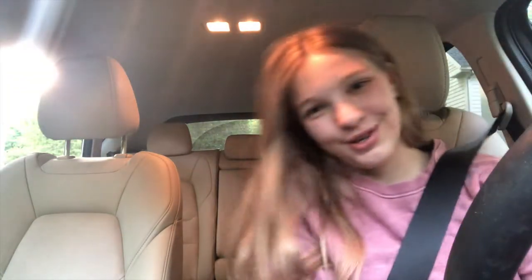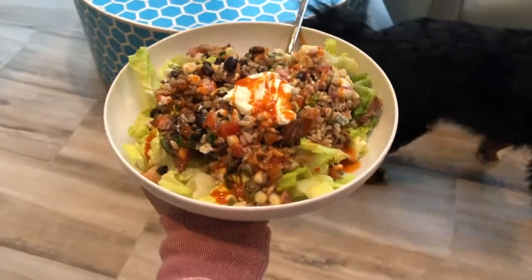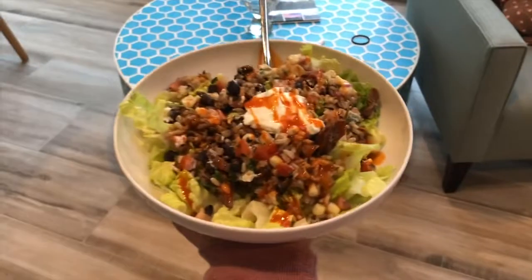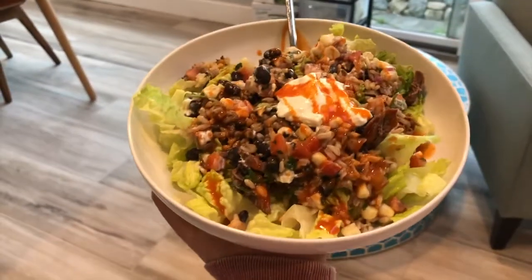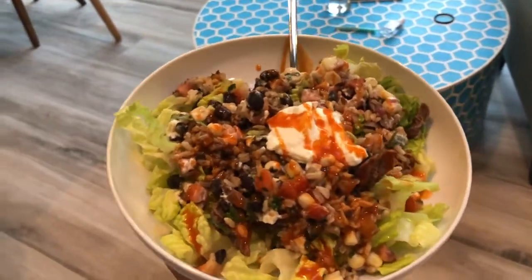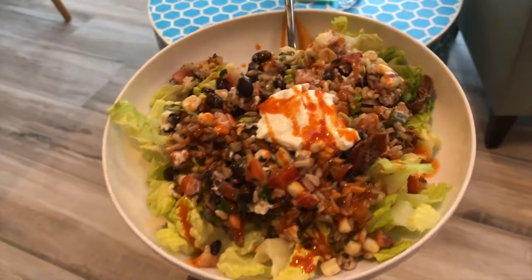Me and my sister are in my car driving to Chipotle to pick up dinner for our family. We just got back — the food is in the back. Chipotle is very good about gluten-free; the only things you want to avoid are the tortillas. The chips are actually fried in a dedicated fryer with no other gluten in it. I got a Chipotle bowl with brown rice, beef barbacoa, and black beans.